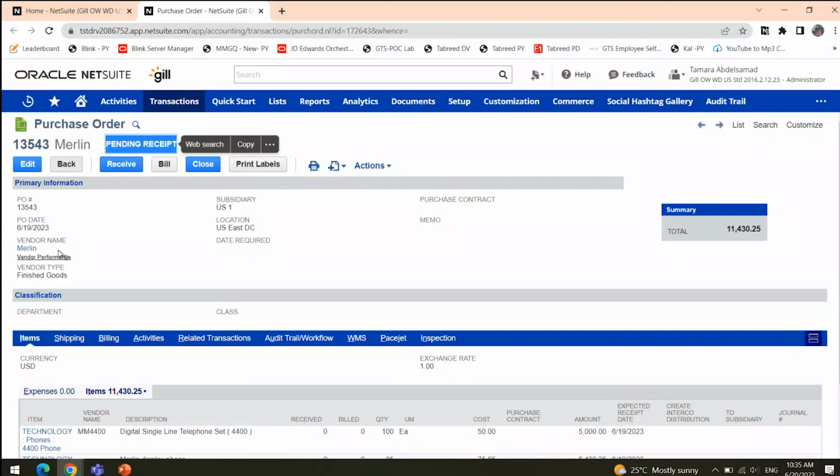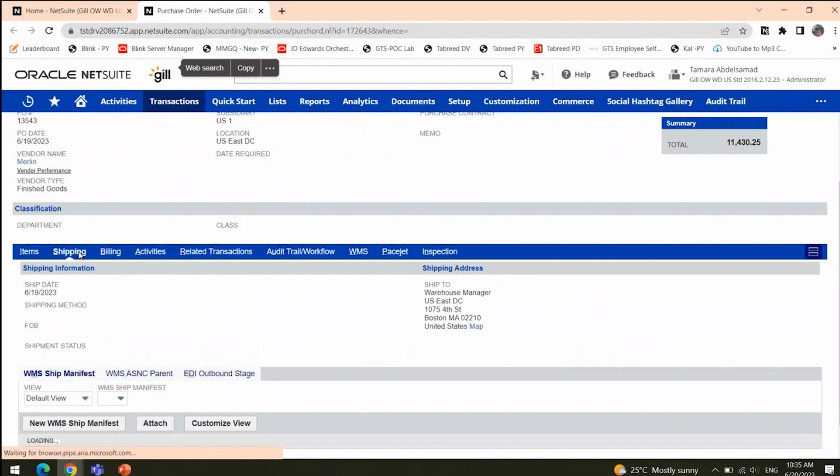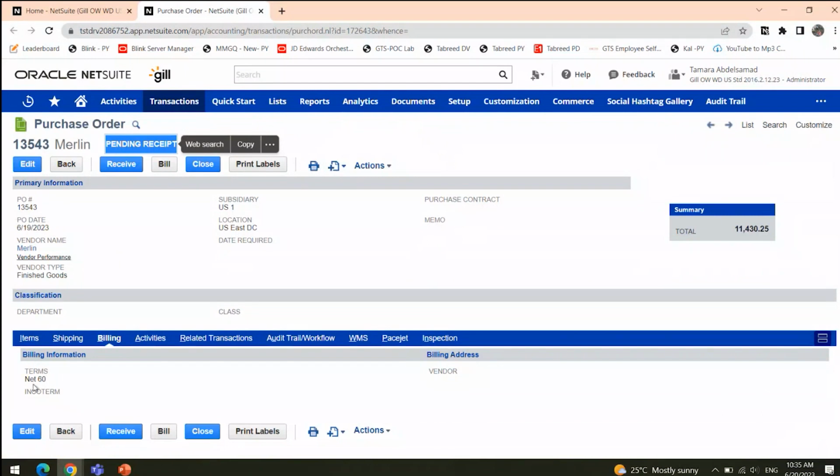As you can see here, I have the tabs, the detail tab. Here I have the items. A purchase order, of course, can be related to items, non-stock items or services, or you can book expenses directly, like travel expenses, visas, and hotel tickets, by account rather than having a non-stock item definition. So both options are available. You have the shipping address, the shipping promise date, the billing, and the vendor terms. Of course, most of these come defaulted from the vendor information that you have already defined on the vendor level.